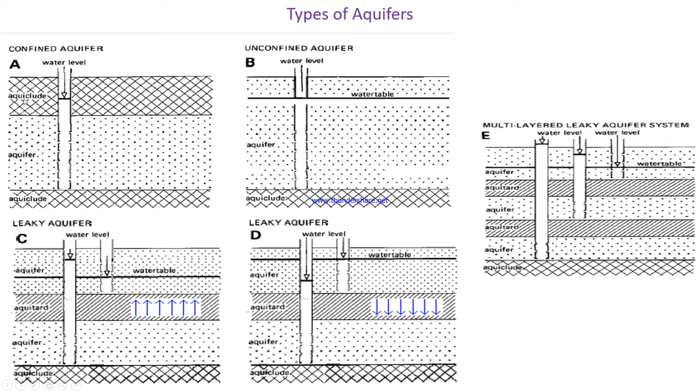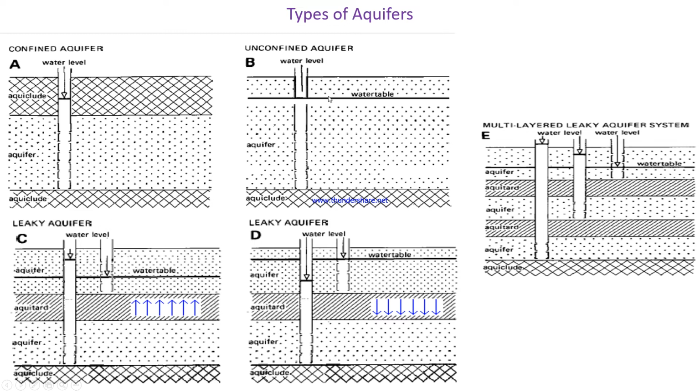While coming to confined aquifer, it is confined between two impervious strata. Suppose think this is the clay and this is the clay. It is analogous to pipe flow. It is impermeable, there is water here. So the pressure distribution will be parabolic. At the boundaries of the pipe, the pressure will be 0. At the center, the pressure will be maximum. It is analogous to pipe flow.